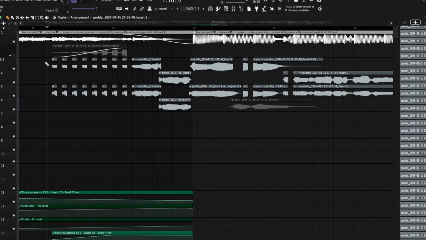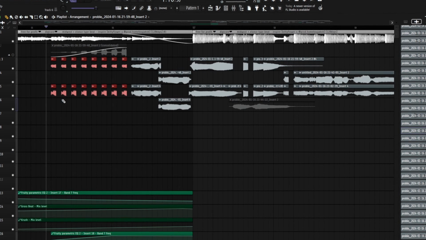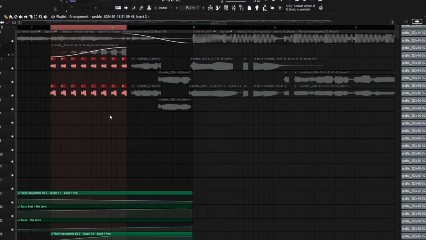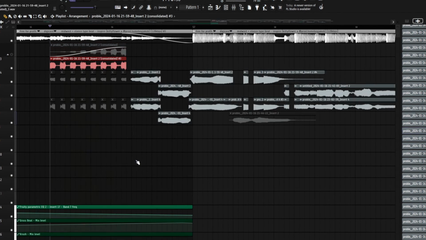Oh, to actually get it like this, you have to hold control and drag over what you want to consolidate. Hold control, alt and C on your keyboard, and it should bring up the consolidating tab. Just click start, and then you have it as a separate audio track.